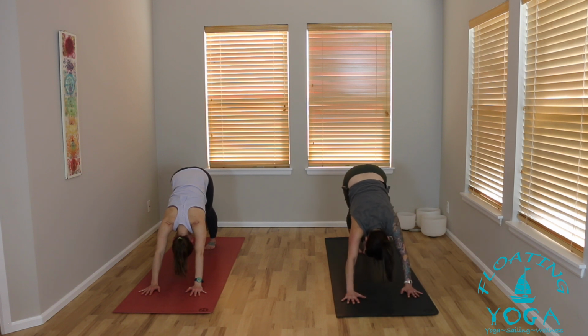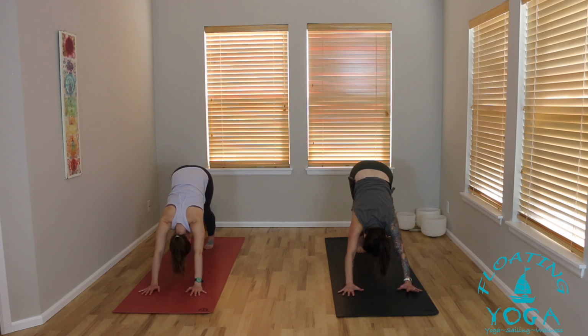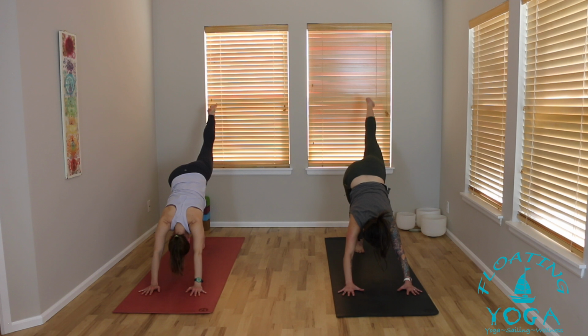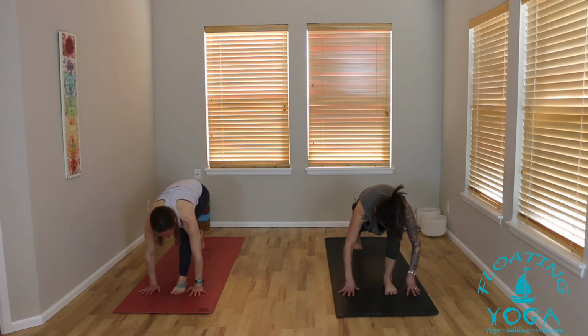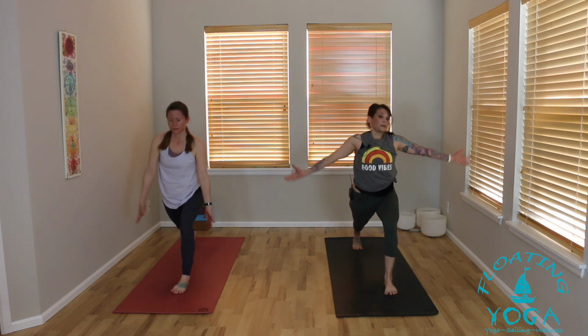Big breaths in, long breaths out. Bring your big toes together to touch. Inhale, lift the left leg high. Exhale, step your left foot forward between your hands. Stand tall, crescent lunge, breathe in.